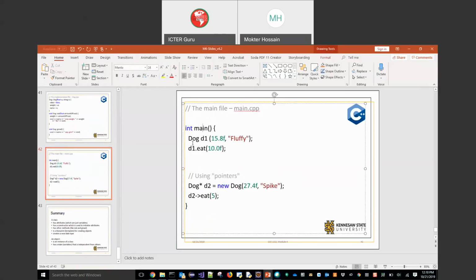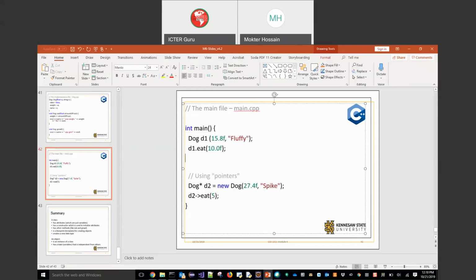There will be the main method over there, and we will create the constructor object. In C++, give attention that we use the new operator differently if we use a pointer. This is a pointer sign, okay? Star is the pointer sign. So for C++, this is a different strategy.